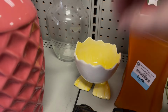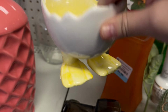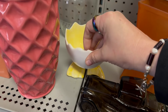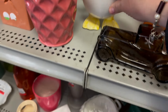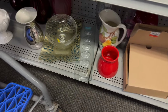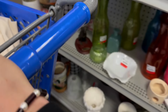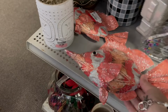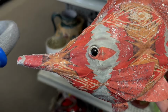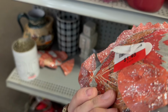Oh, I see the feet. Oh my gosh, I just sold a pair of those little egg holders that we found. It was like a set of two. Somebody bought them. This one's got like some pieces missing off of it, but it was really cool. Somebody left me an Etsy review and said that it was very nostalgic, and so they purchased them. I guess they had seen them before in their life. And that's truly what a thrift store is, man. It is a throwback. You're seeing what people have in their cupboards and what they've been working on.